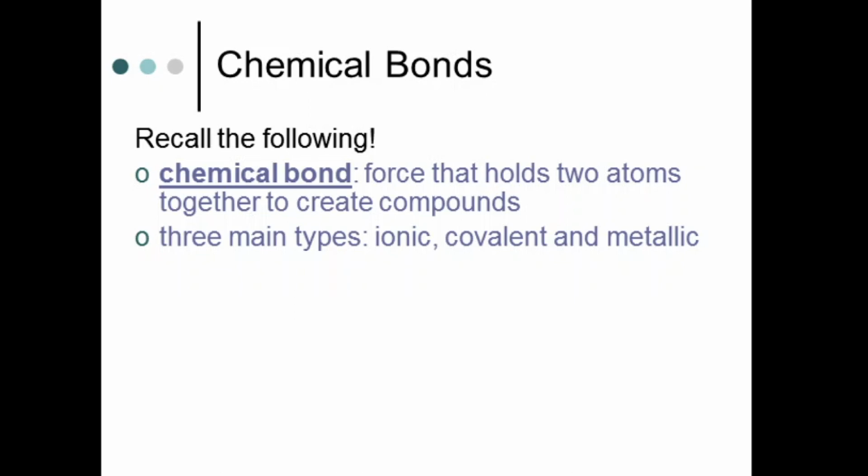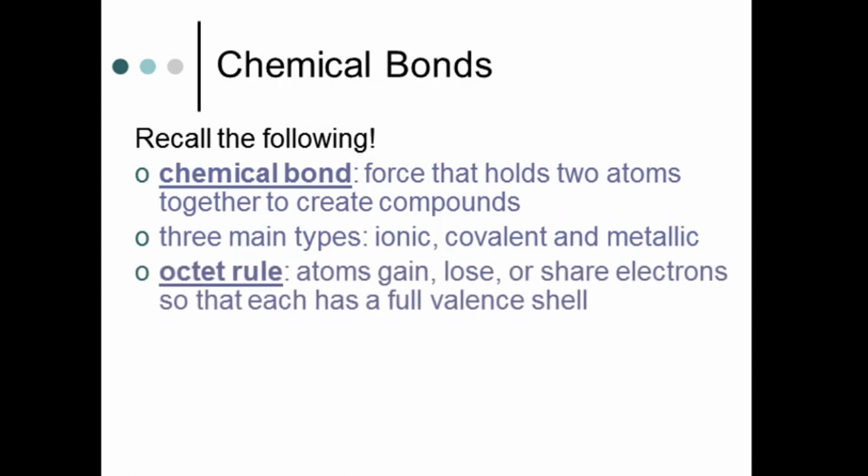Ionic, where electrons are transferred from a metal to a nonmetal. And metallic, which is that sea of electron structure that holds together either samples of a pure metal or samples of an alloy, a mixture of metals. But while ionic resulted in a transfer of electrons to achieve this octet rule, covalent bonding is when there is a sharing of electrons to achieve that full valence shell.